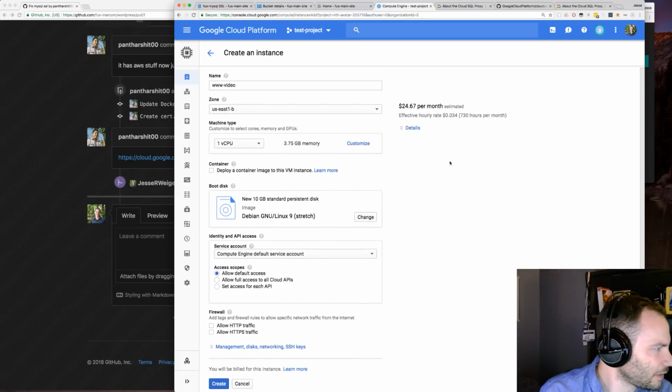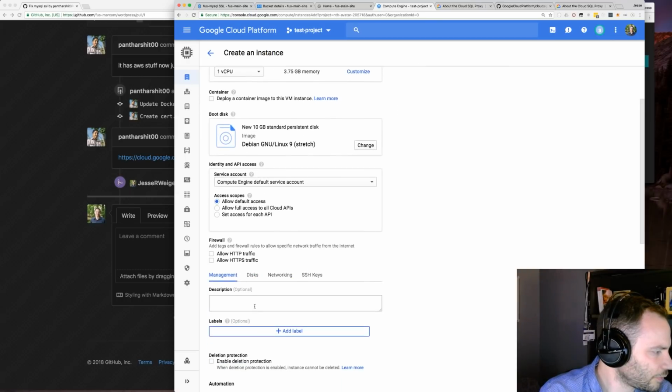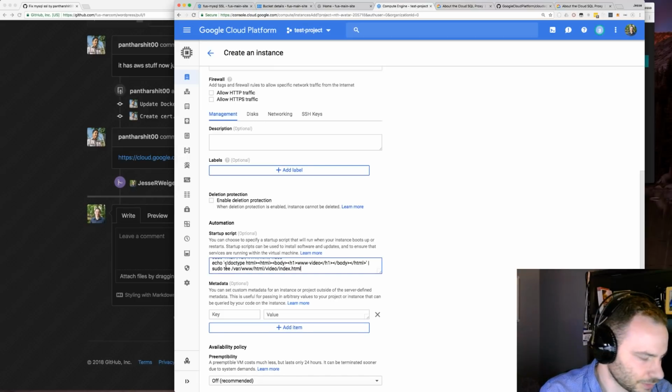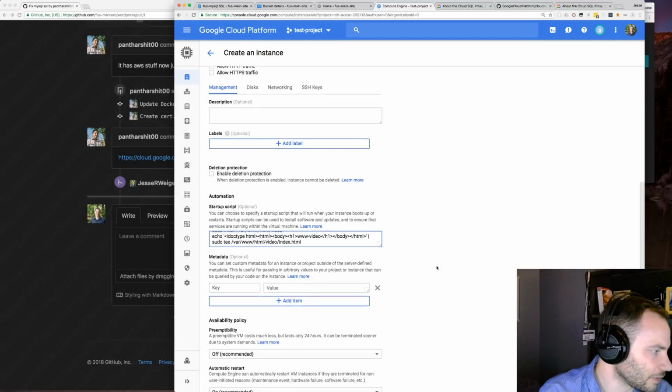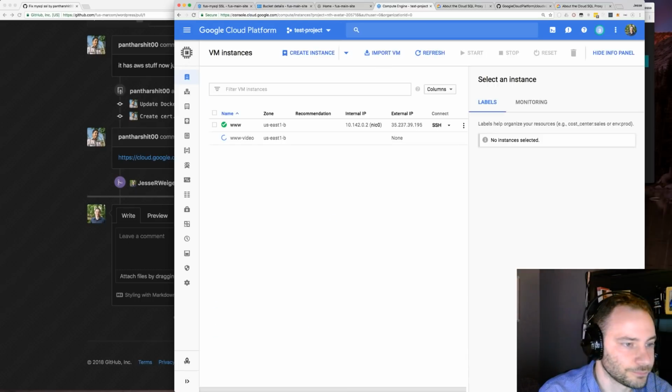Okay, and we're gonna put in a custom startup script in here that's almost identical to the other one, but it just has some different data here in the index page. And let's create that.